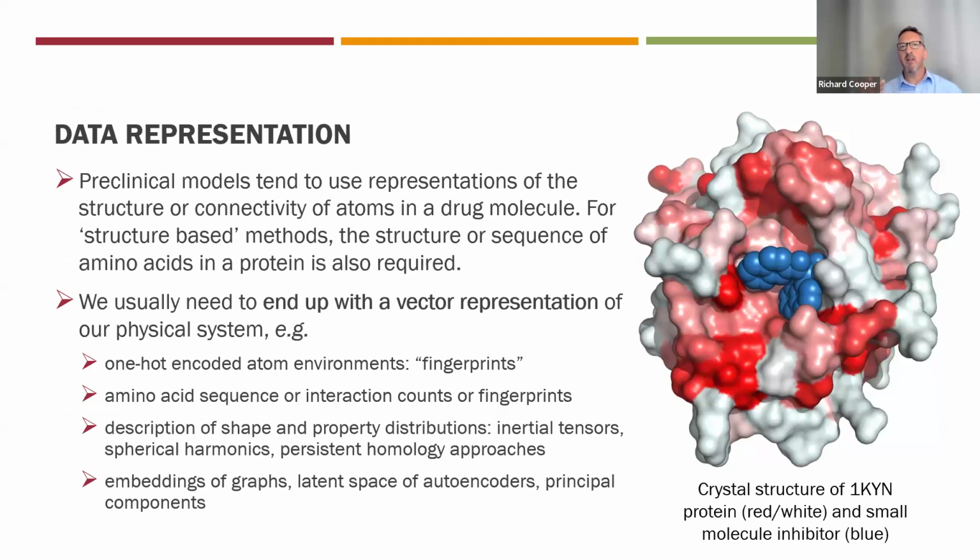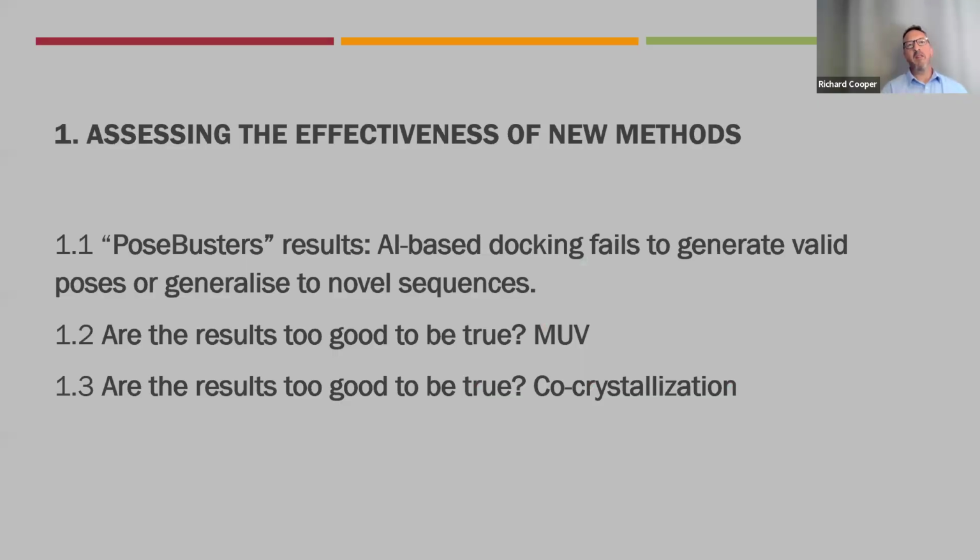Oh yeah, this slide is in for people that don't know about molecular representations. Obviously, I guess everyone here does, so I don't need to say how we represent molecules. To cross this gap, we basically represent our chemical and biological knowledge as a vector of numbers, some kind of representation of the physical system. It might be fingerprints, it might be things to do with the shape or the molecular graph. But in general, they all end up as vectors of numbers that go into the mathematical side of the problem. We know that.